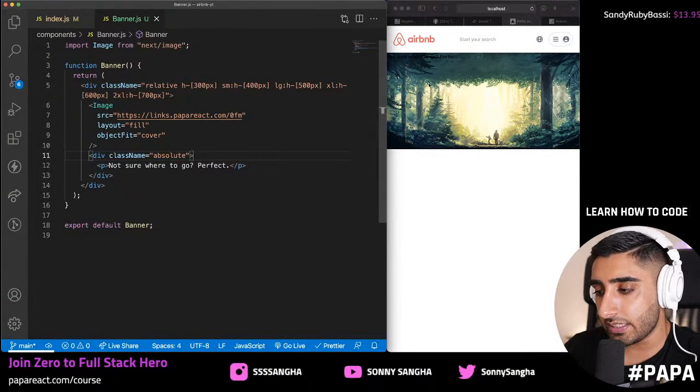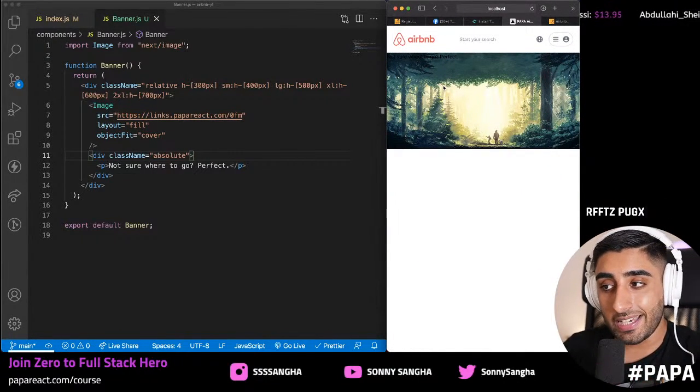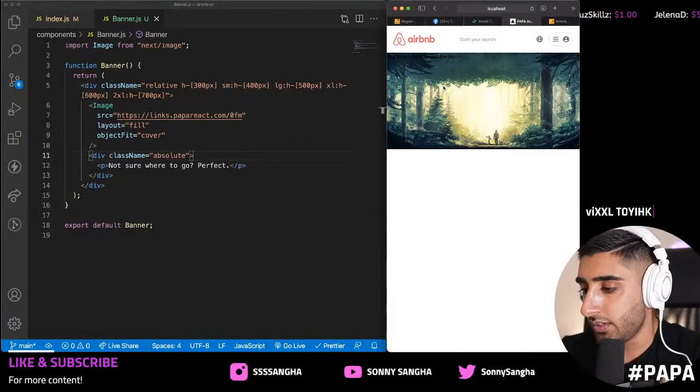And then you can see it comes up and it flies to the top left, like I mentioned, but it's relative to the container that we're in. So you see it actually contains it to the parent. Right, so this is where absolute positioning is really powerful, provided you make the parent relative. Otherwise, you're relative to the page, in which case you fly off to the top of the corner of the page. And that's a headache.